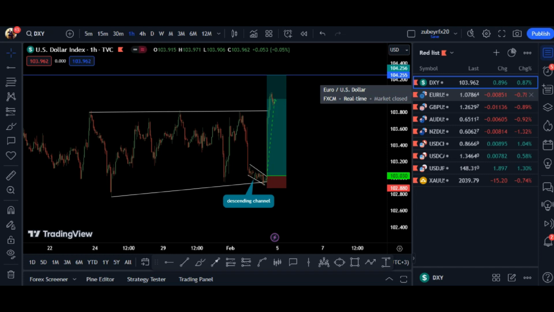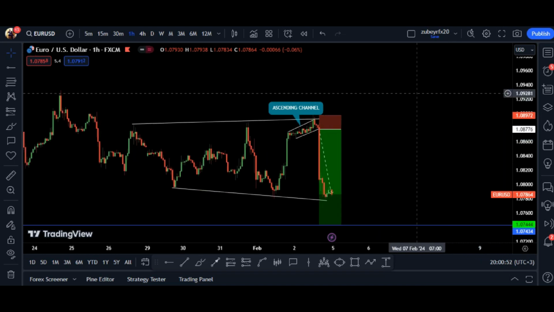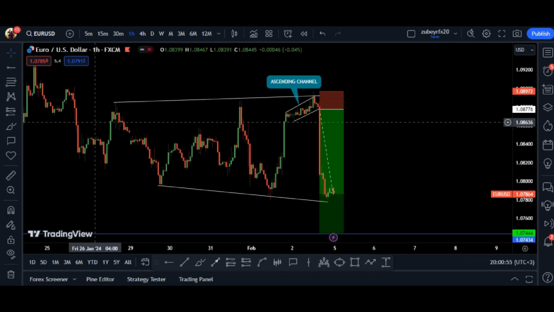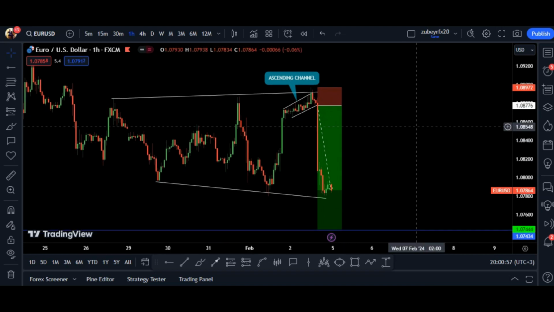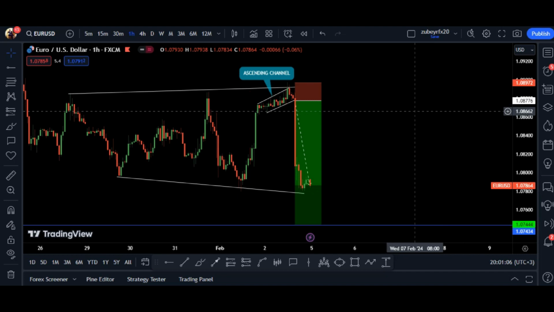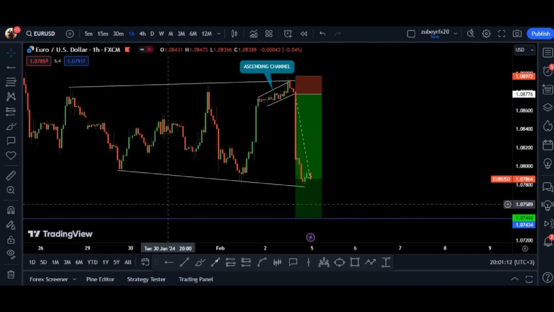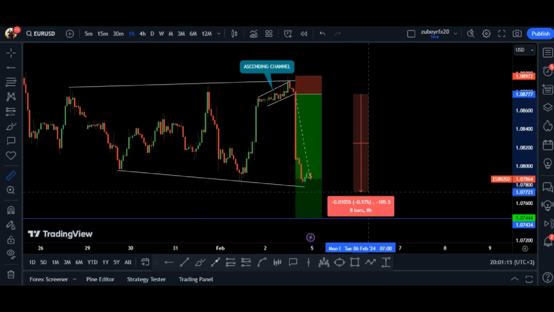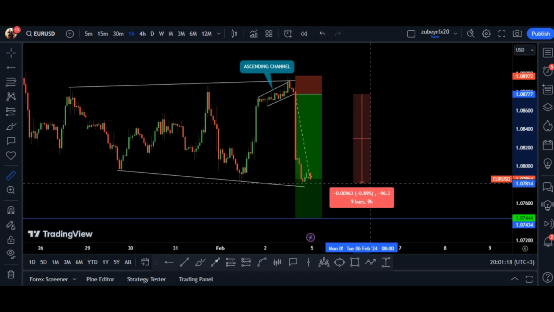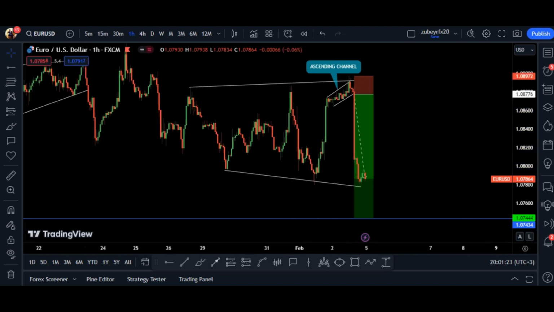If we look at them one by one, let's start with EUR/USD. Of course, EUR/USD is the opposite of the dollar, so we can see the same structure, guys. Here we have a descending channel. Always, guys, you know this button makes a reversal on the market, so it's one of the reversal buttons, and you can see how beautifully EUR/USD dropped, almost 96 pips only yesterday. So this is amazing.